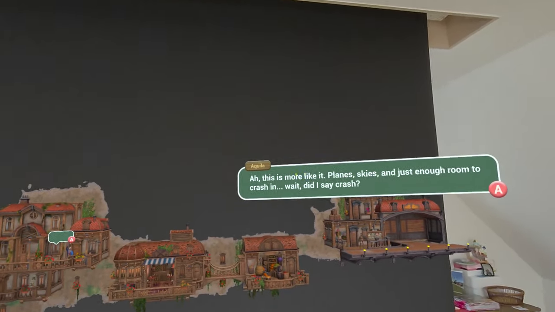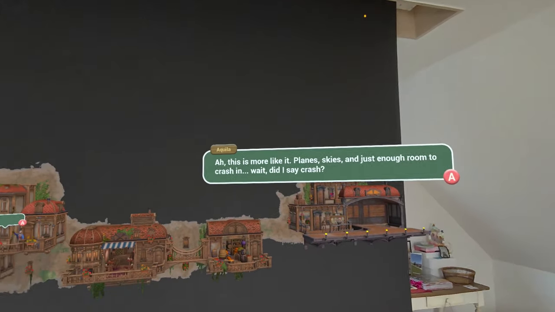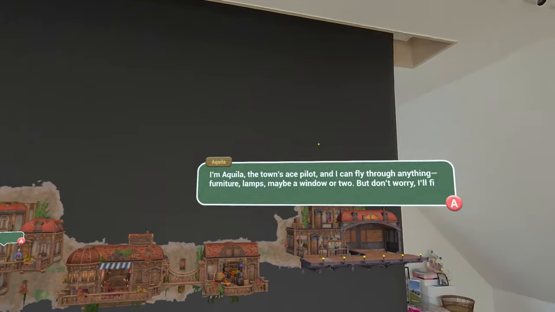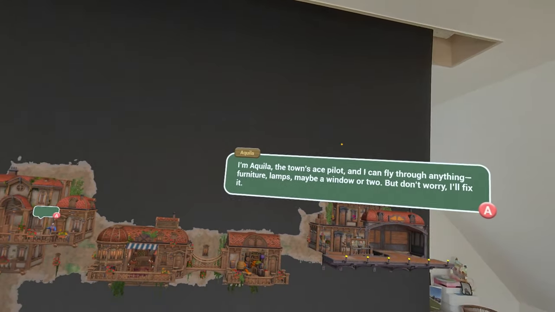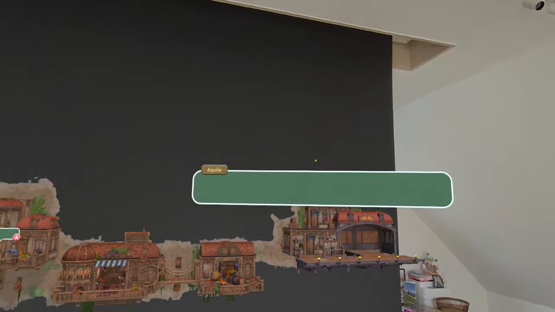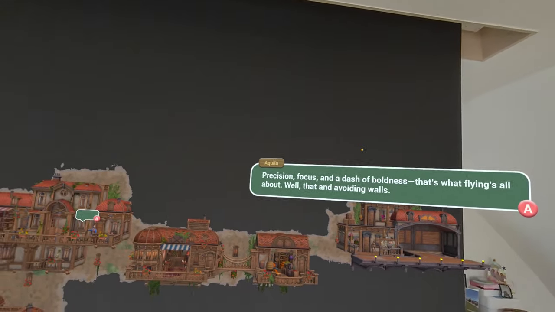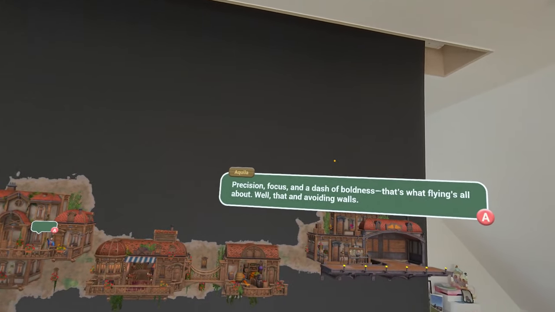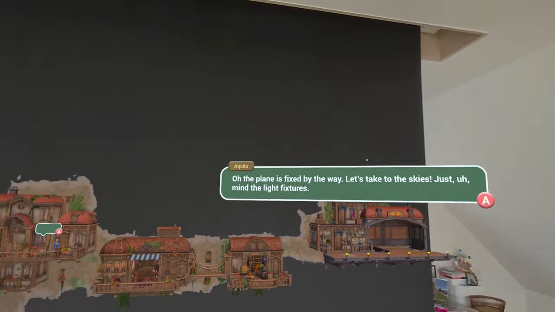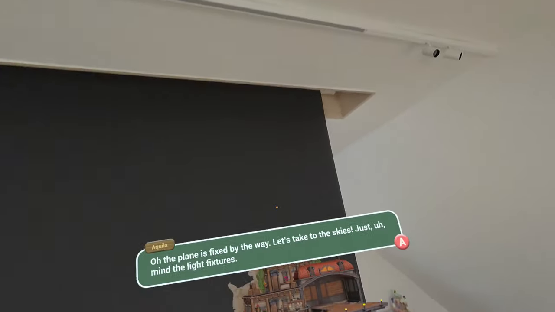Hello! Aquila. Ah, this is more like it. Plains, skies, and just enough room to crash in. Wait, did I say crash? I'm Aquila, the town's ace pilot, and I can fly through anything. Furniture, lamps, maybe a window or two. But don't worry, I'll fix it. Precision, focus, and a dash of boldness. That's what flying is all about. Well, that and avoiding walls. Oh, the plane is fixed, by the way. Let's take to the skies. Just mind the light fixtures.